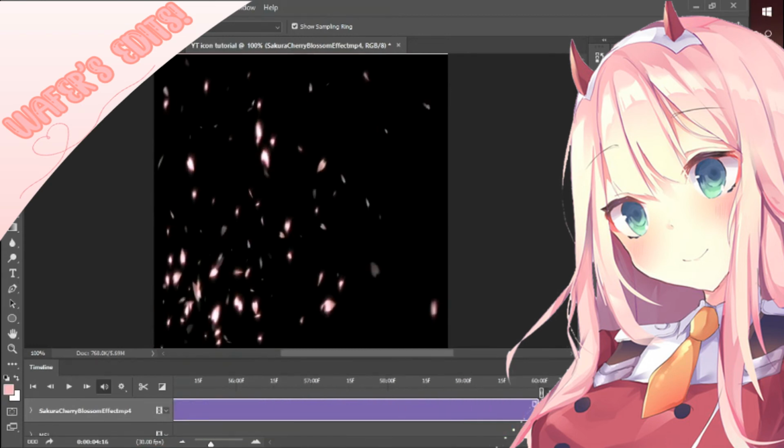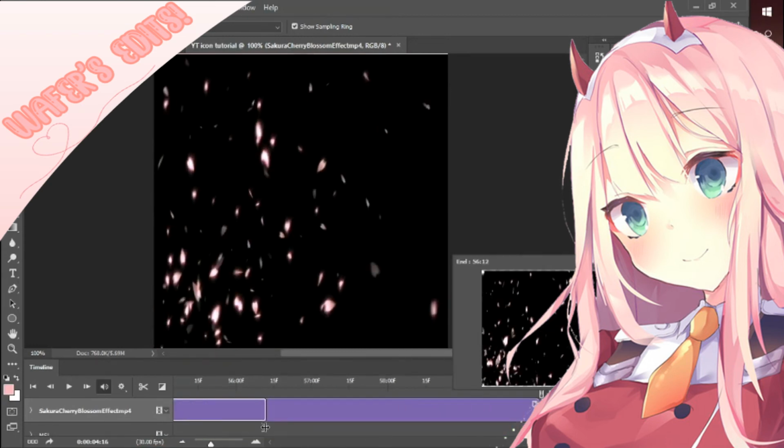But I also have to shorten it because I don't want the GIF to be too long, because the longer the GIF is, the more space the file is going to take up. So we have to make sure that the file is as small as possible, because that just makes it easier for everyone. So I'm cutting and cutting and cutting. Okay.